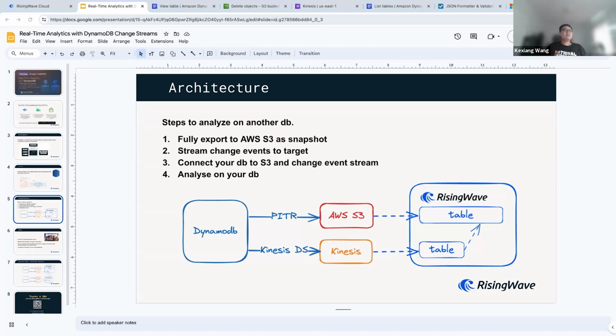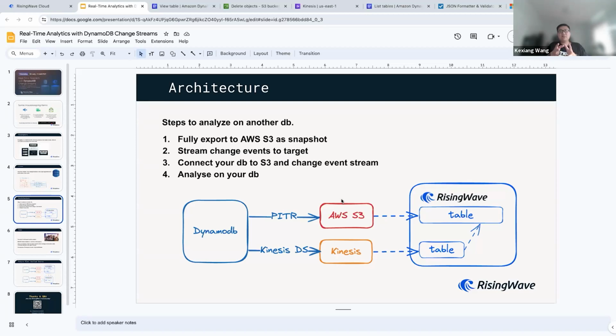And here is the architecture in our design. As in the standard steps, we use AWS S3 as a snapshot base. So first, DynamoDB will make a snapshot on S3, and then we use Kinesis as a middleware to transform the DynamoDB streams into our system.